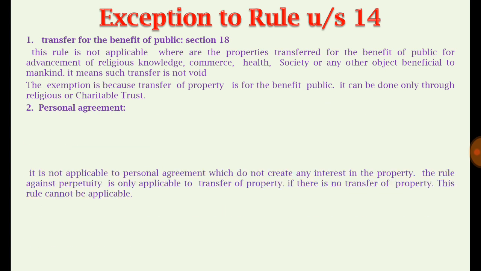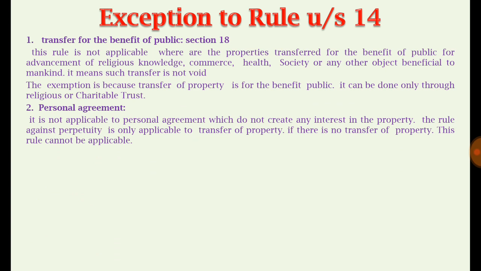Then next is personal agreement. See, Section 14 is applicable to those transactions which transfer property from one person to another person. Therefore it is not applicable to personal agreements. Personal agreements are, for example, where somebody is appointed to do some things for the owner as per that agreement; then it is not called a transfer of property. So where the transaction creates a new title in favor of the transferee, it is a transfer; if it doesn't create a new title, it is not a transfer transaction. Therefore to such a transaction Section 14 is not applicable.